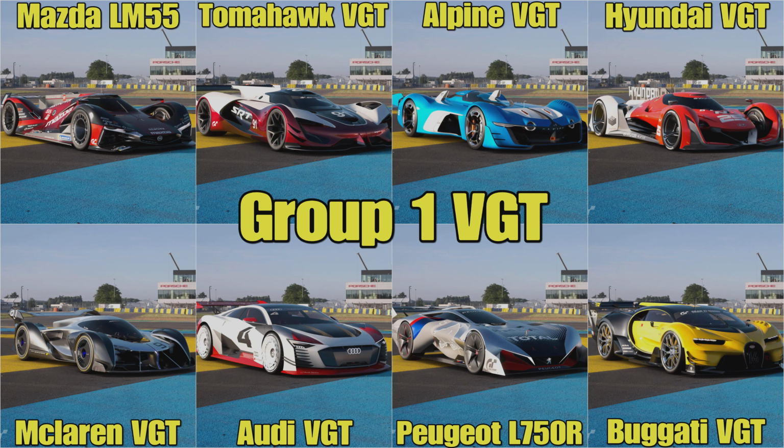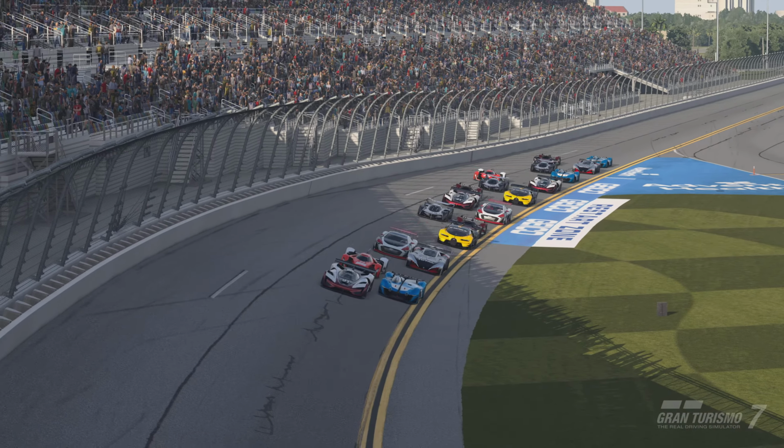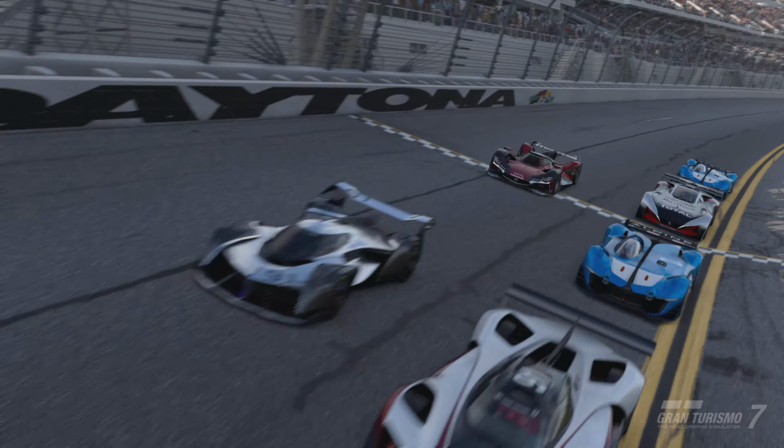Next up, we're going to have Group 1 Vision Gran Turismo, or Group 1 VGT. Now, the most telling thing about this is that when I was putting these screenshots together, 7 out of these 8 cars do not have a custom livery, which just tells me that PD have never given me a reason to actually drive any of these cars. Whenever a Group 1 race comes up, none of them are competitive. The most competitive one is the Mazda LM55, sometimes the Tomahawk as well, but in general, anytime you go to a Group 1 race, these cars are just not used. You'll never ever see them. It's 8 cars in the category and they're just never used.